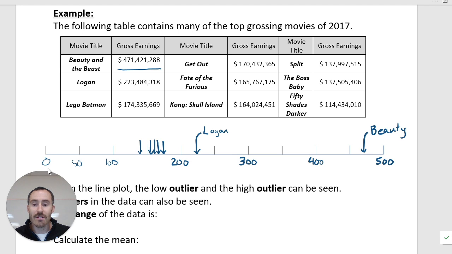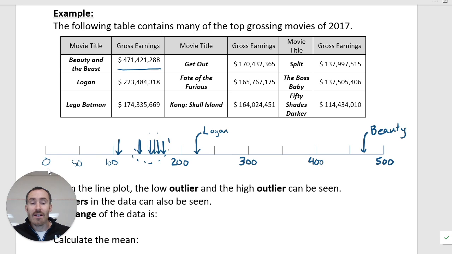and 137. Another one is right over there. And then 114 is more like over here somewhere. Okay, so this is our main cluster over here. Now, you could make all sorts of arguments about which values are outliers, which ones are in the main cluster, because really maybe you would say that this is the main cluster right over here, but 50 Shades is pretty close to the main cluster, so you might also include it. Logan is not nearly as far away as Beauty and the Beast, so it might be part of the main cluster as well. But there's some flexibility there.